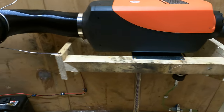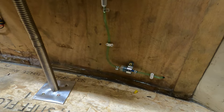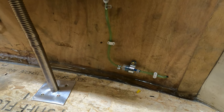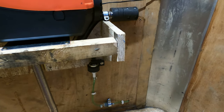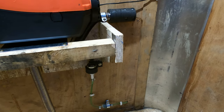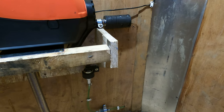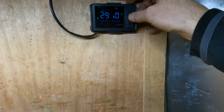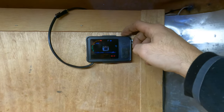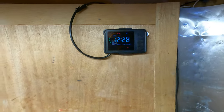I took this cap off just to see if it could climb better. I didn't know if there's a problem here with this cap. I don't think there is, it was just taking a minute. Now it seems like it's shutting down. Baby up. There we go. I'll have to figure that thing out.